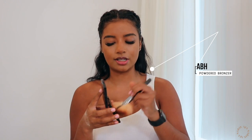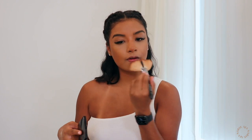And then, since I'm tan, you guys know I am darker right now. You get into the tan line. What I do is I take Anastasia Beverly Hills in Mahogany. I can't use this bronzer any other time of the year because it is super dark. This is the darkest it comes in. And I just dab it in there because, honey, she is pigmented. And then I just go into the hollows of my cheeks just to add a little variation to the bronze. This is Morphe M143, and do the same thing on the other side and just do the tip of the nose and right here under the lip.